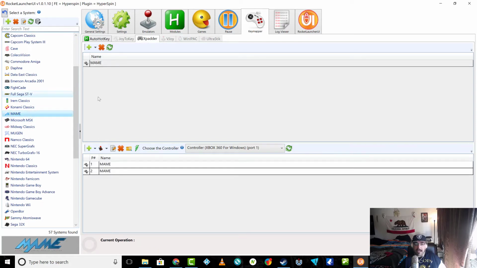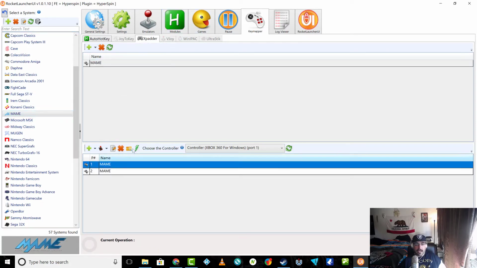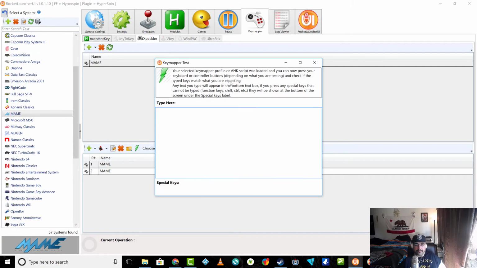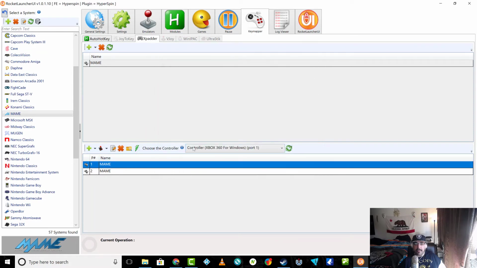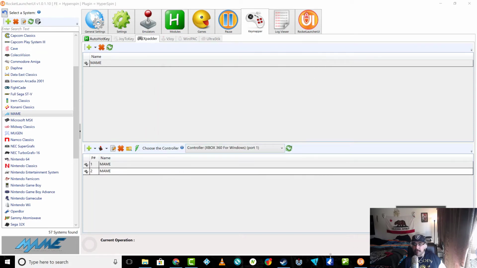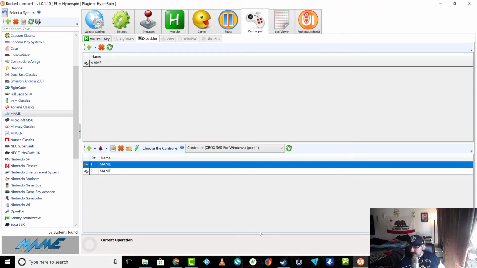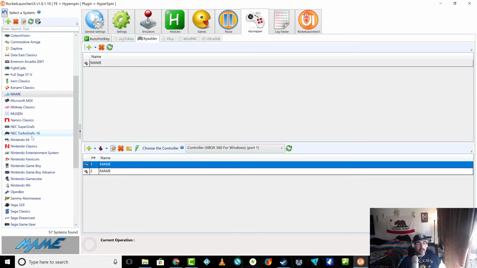So if I go over to Mame here, and you see the Mame, I have special key mappers, right? So that when this Mame is opened, it'll bring up an X-Padder so that I can use my 360 controller. So it's just way easier. It's still pretty complicated, but it's a lot easier than it used to be. So nowadays, I don't really even bring up Hyperspin no more, because I just use the kind of boring software to bring it up. But if I want to play some games, I'll just come in here and open them off of here.